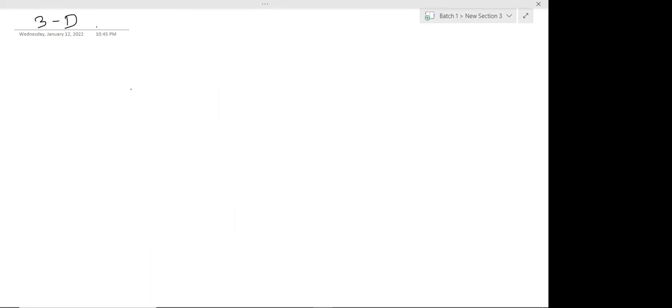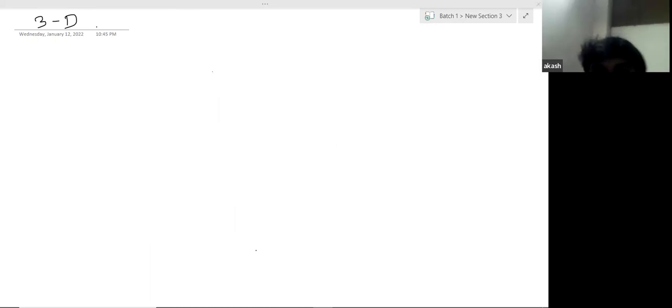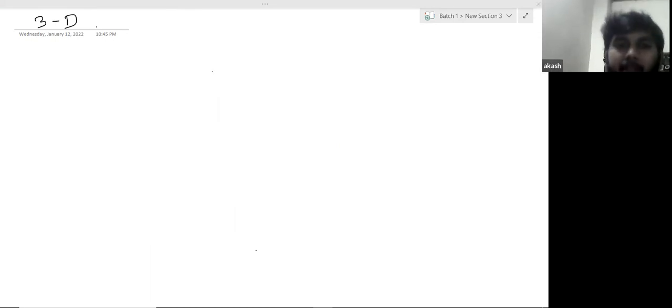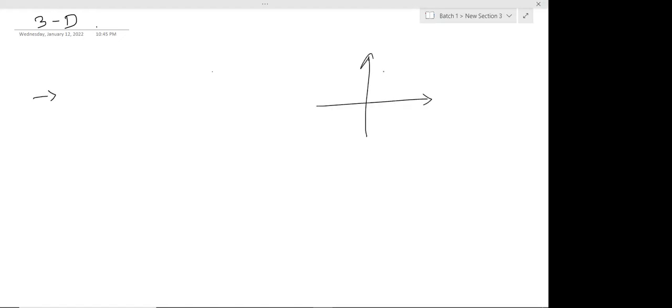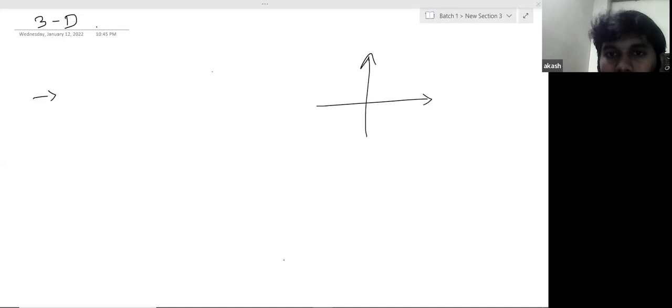All right, 3D geometry. So we all know about 2D geometry till now, right? Everyone knows about 2D geometry. You have been learning about this since class 7th or 8th, right? What is that? X coordinate and Y coordinate. So here we'll also use that coordinate. We had X axis, Y axis. This was X dash, this was Y dash.